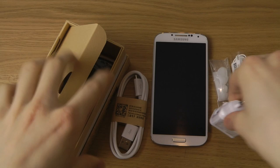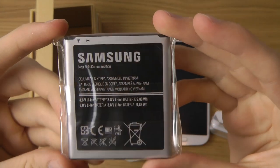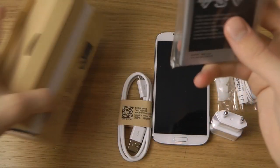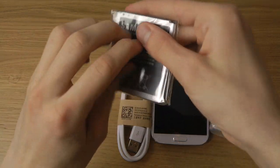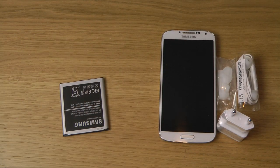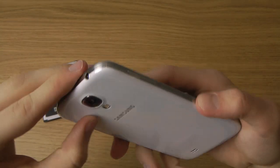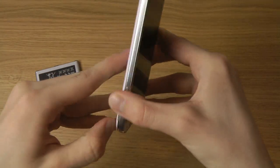Okay, very nice. And then we do have the battery, and I think the battery is around 2600. Is that the case? Yes, that's the case. So around 500 more milliamps compared to the Galaxy S3. So we can do a quick little try out here of the phone. If we plug in this battery, let's see how you remove the back. So we can do a quick little start up here.